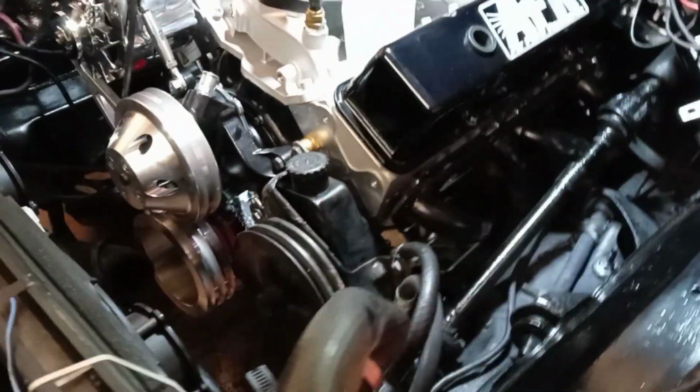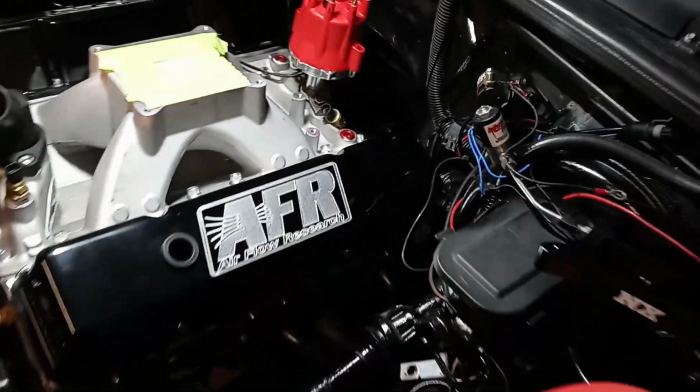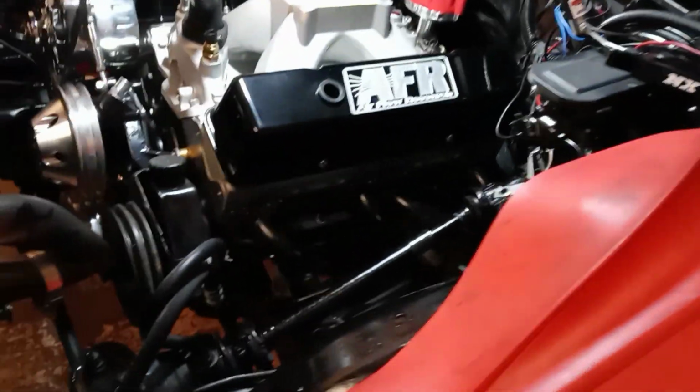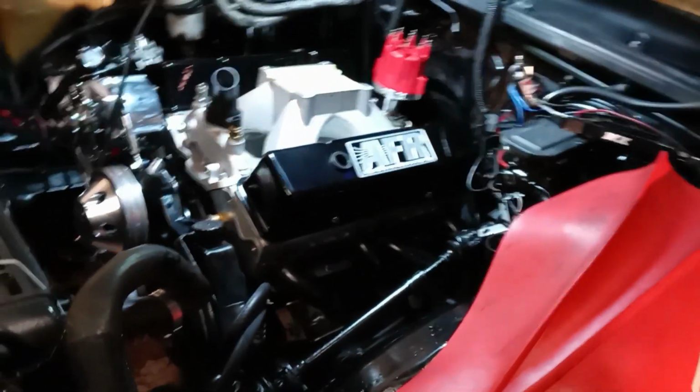I went on ahead and put the power steering pump on, and I stabbed the transmission to the motor. I tightened down the motor mount bolts, so it's pretty much locked in place. Just gotta get the headers stabbed to the heads, hook the hoses up, and get ready to wire everything back up. I got all new electronic boxes we're gonna put on here. Wire all the boxes in. Gotta figure out how I'm gonna wire those and where I'm gonna put them. This car got music and GPS and stuff everywhere, so I gotta make room.